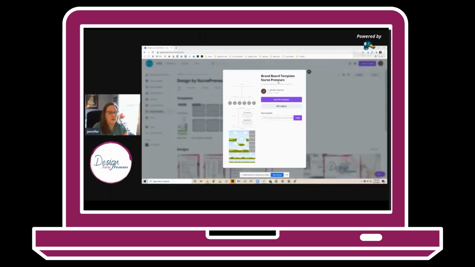So if you go to The Gap or Old Navy or Target, they all have their branding, their main colors, the fonts that they use, the feel, the look, the attitude that they give, what you think of when you think of their brand. So when we create brands for clients, we are working with them: what do you feel?